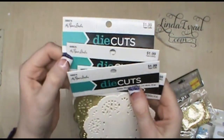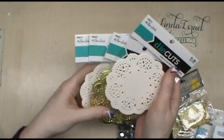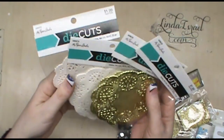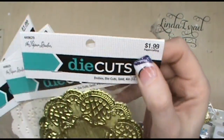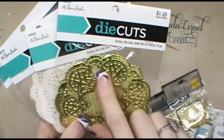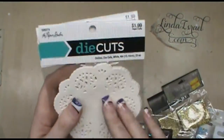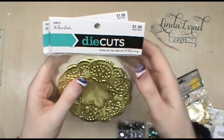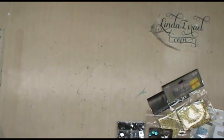And right now, if you didn't know, this week, Hobby Lobby has all their Paper Studio items, so anything that says Paper Studio is 50% off. And I'm working on a junk journal that I'm going to put together, and I wanted some little doilies. These were $1.99, and here's what I thought was funny. They had a price increase. They were $2.99 for the same color that was behind it. So I bought what was left of the $1.99 ones on both the white and the gold, because the other colors that I noticed in the other segments were all $2.99. So I got a bunch of those so I can use them in my junk journals.